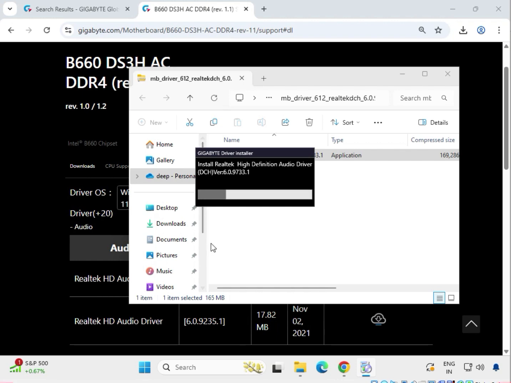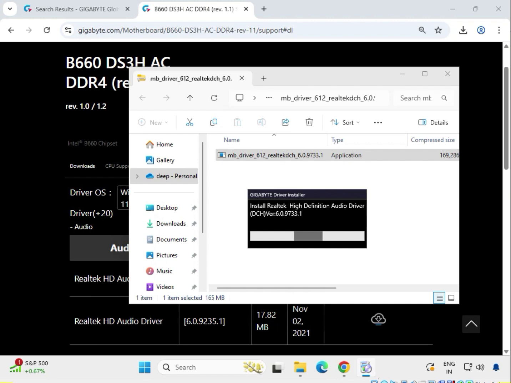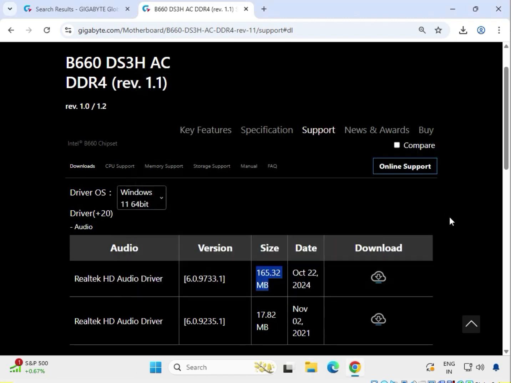Now it is installing. It will close, which means it is automatically installed, and then close it.